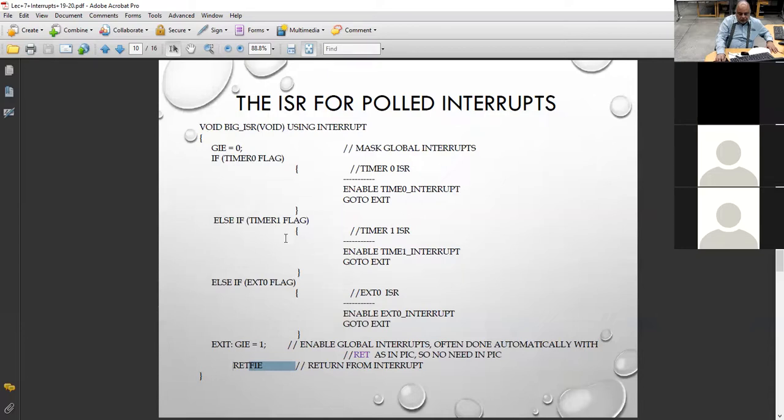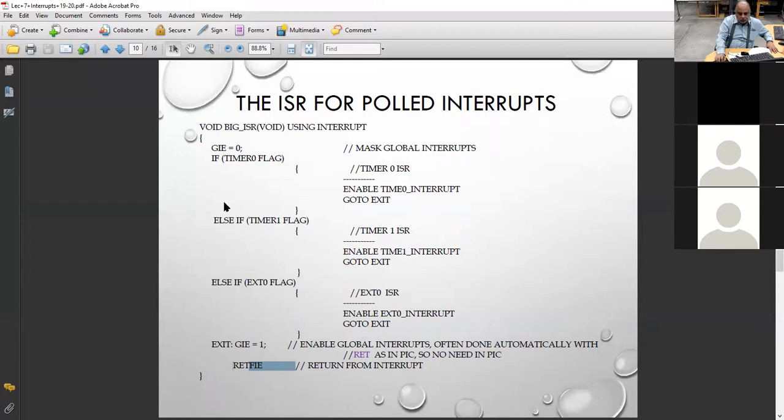So if some other device has interrupted, and during this code running, that interrupting device has stopped interrupting, that will not be acknowledged. क्योंकि इससे आप गो टू एग्जिट कर देते हैं. अगर यू वांट देम टू बी एक्नॉलेज, डोंट गो टू एग्जिट. अगर ये फ्लैग सेट है, ये भी करो उसी बीच में. अगर ये दो फ्लैग सेट हैं, दोनों को हेल्प कर दो, एंड देन यू come to the return service.